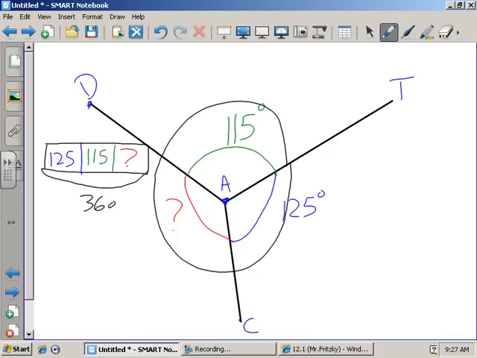So in order to do that, I of course need to first add up what I already have and then subtract by 360. So here we go - 125, 115, and I'm going to add them together because that would give me this total angle over here. 125 plus 115 is 240 degrees.